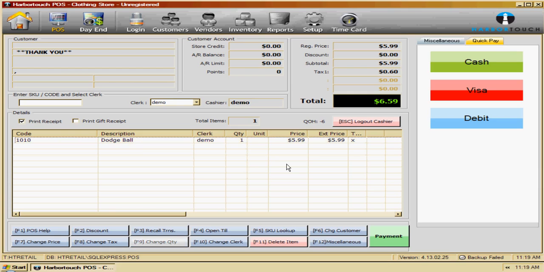As a manager or owner, I need quick access to the back-end functions, so you'll notice that from the POS screen, I can select any of my management functions at the top of the screen. If I'm logged in as a manager, I can access these at a single touch. Otherwise, I will first need to log in.